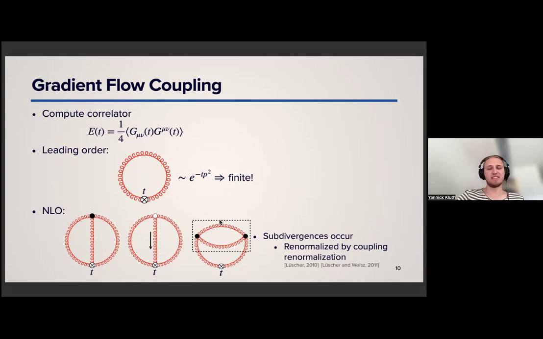But we can get a diagram like this where we do have some sort of UV divergences, and this simply occurs from the fact that we have a subdiagram here that depends only on vertices at vanishing flow time. So these black vertices are always vertices that come from the normal QCD action, which are defined at vanishing flow time. And therefore, the two propagators that we have in here don't have any exponential damping and therefore lead to a UV divergence. But you can actually understand that within gradient flow QCD, all these UV divergences are renormalized by the coupling. So the standard coupling renormalization in minimal subtraction, for example, is enough to renormalize all of these divergences.